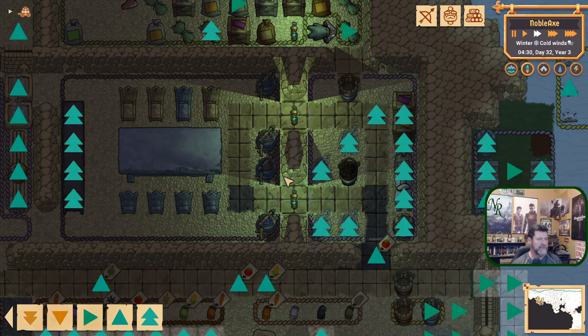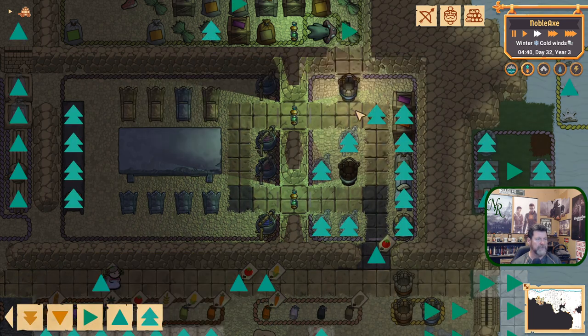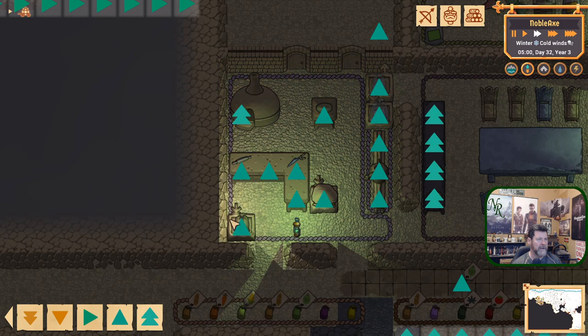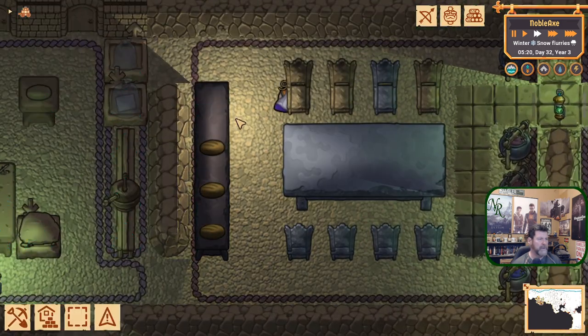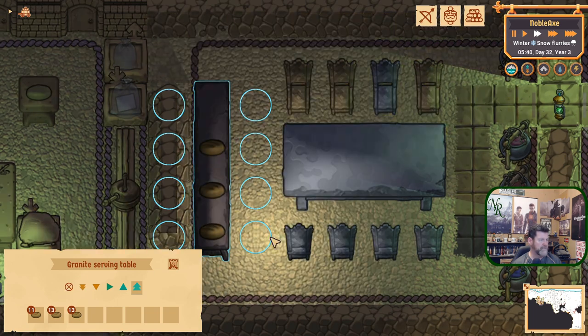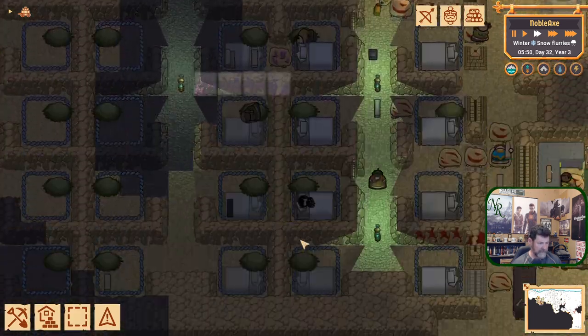How are the meals looking in here? Everything is what it should be. And everything's looking good over here. Got plenty of bread. In fact, we just dropped off some more? I think so. I hear our military training.